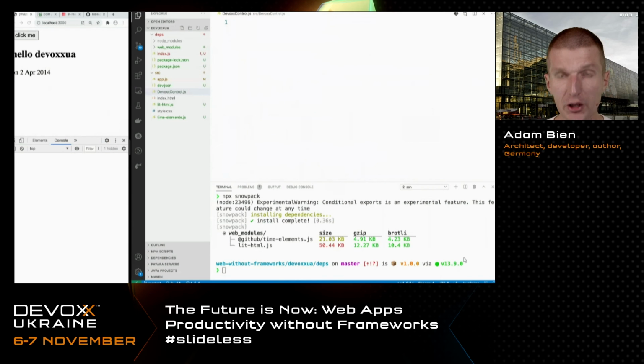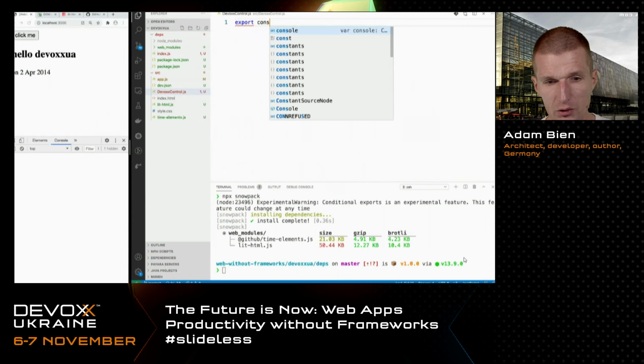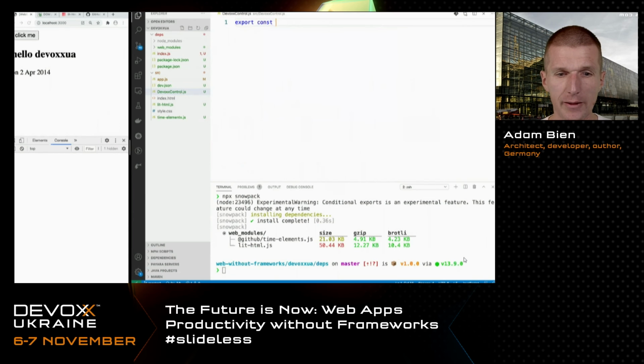And this is usually a collection of methods like export const, and we can have multiple. We can do it here. Hello, and this hello is a function with no parameters and just returns hello world.